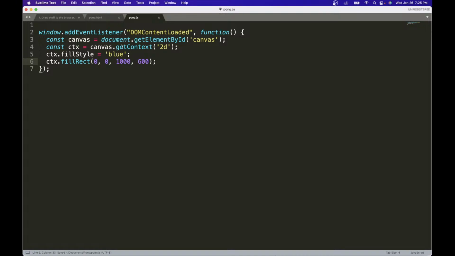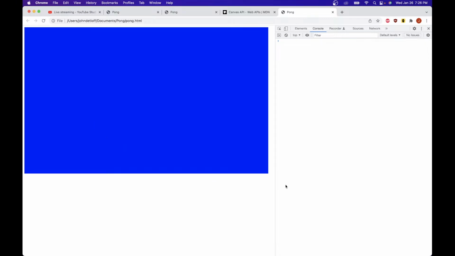All right, save that. Make sure I didn't do any typos anywhere. Let's reload. Boom, now we have a blue square.